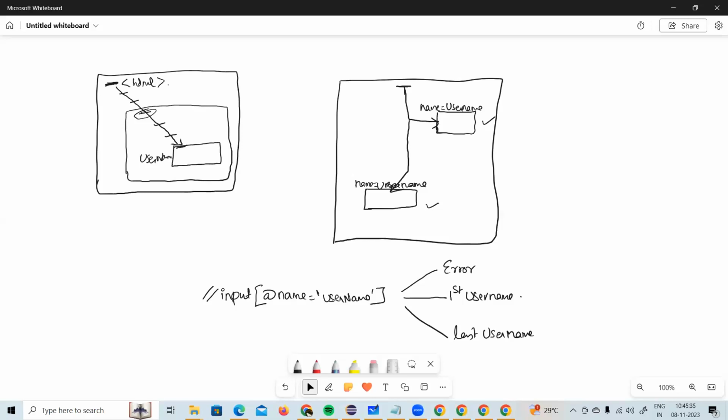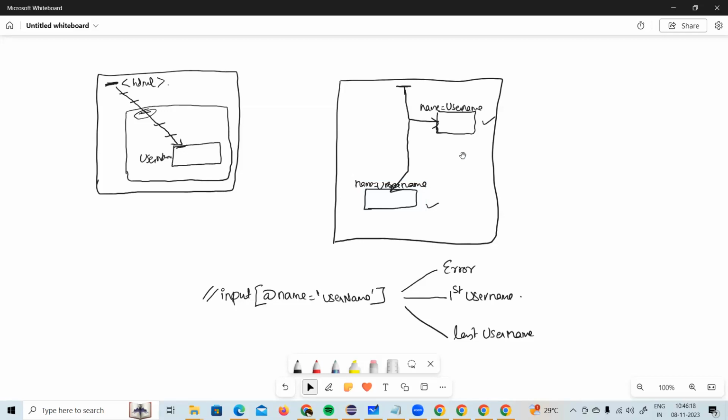Anybody else? Okay. Vandana raised hands. Okay. Kala is raising hand. Okay. Fine. So there is a probable chance that Selenium may get confused and it will throw an error. Okay, good. How many of you say it will go and select the first username? That is this. Okay, Anjana is raising. Okay, 3. Okay, 4. Okay, 5. Okay, many people are raising hand.